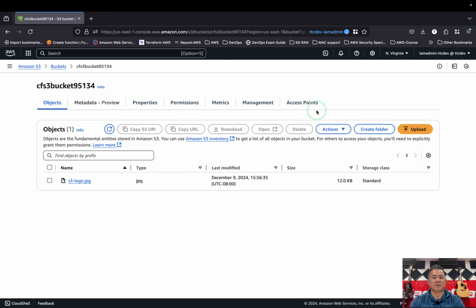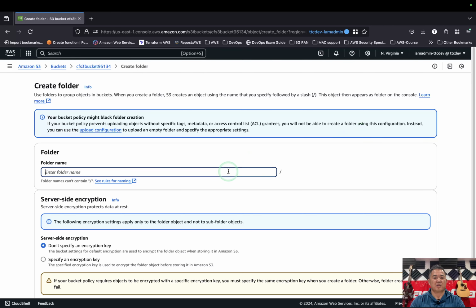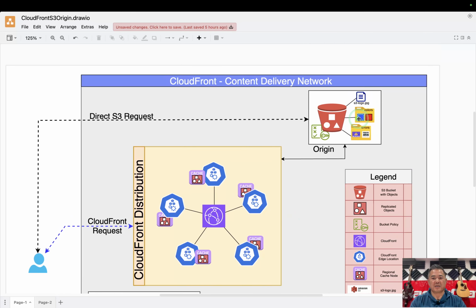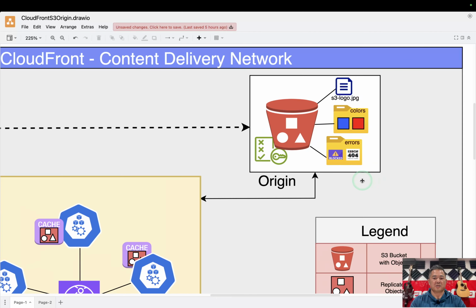What I want to do next is create a folder, because I know that I want to create two folders. Let's look at the network diagram again. I want to create a folder called colors to upload my two JPEG color files there, and then I'll create another folder called errors, and upload my two error JPEG files there. So let's do that.